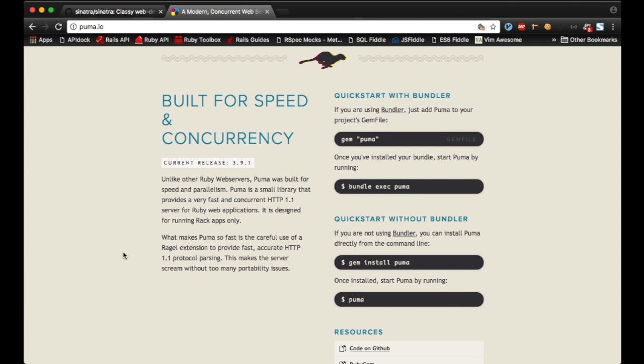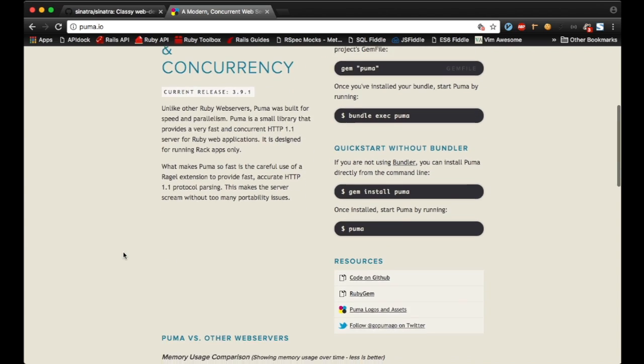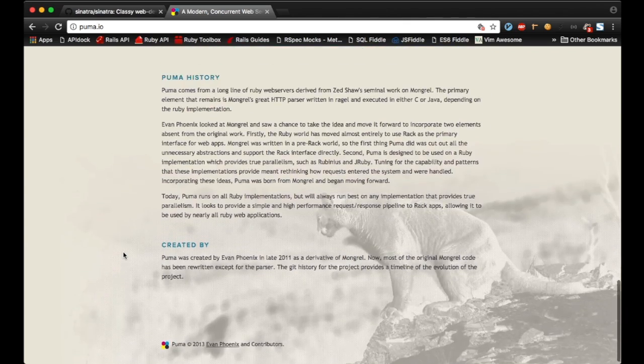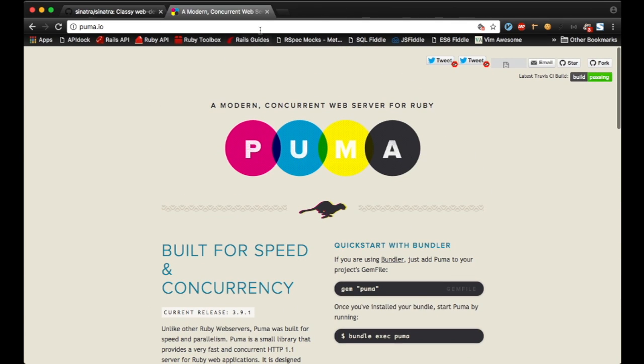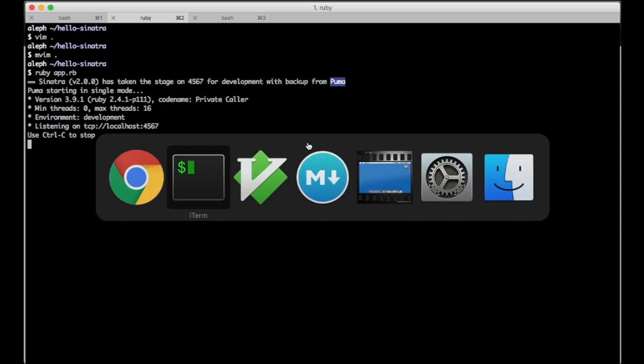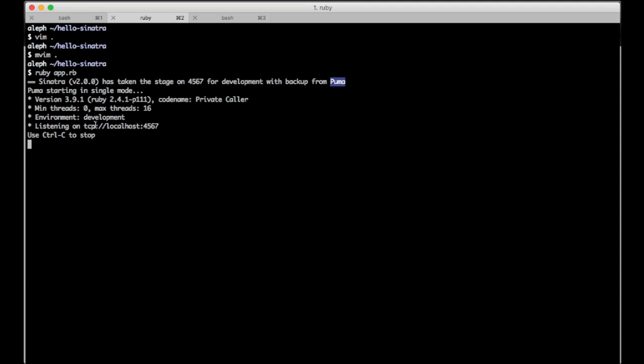I think it's maybe one or two other ones. Did I say Thin? Did I mention Thin? Anyway, you can check this page out if you want to find out some more about that. I won't get into that right now, but maybe we'll talk some more about the different kinds of app servers and their strengths and weaknesses. That'd be pretty cool to talk about, but not right now. So there we go.